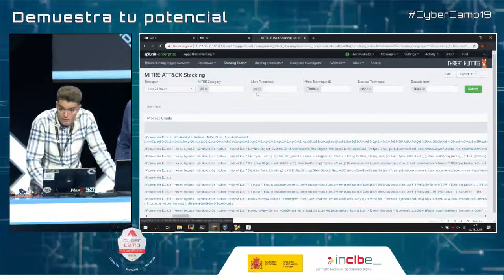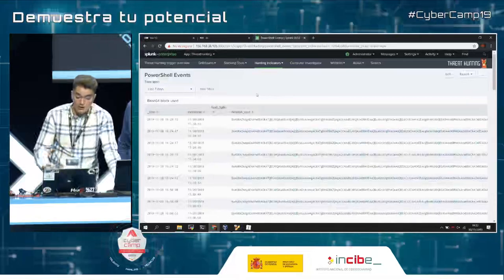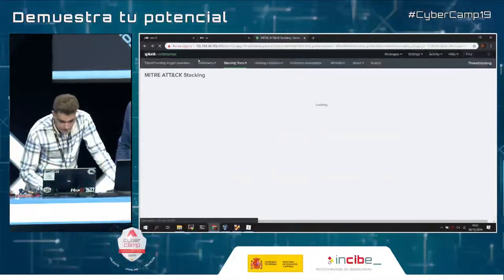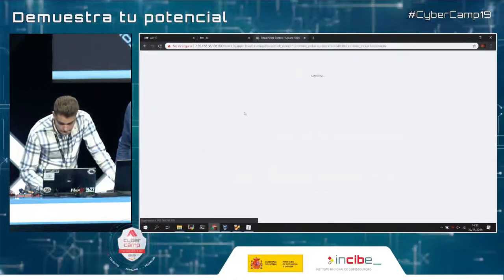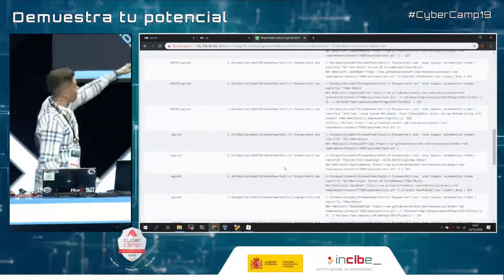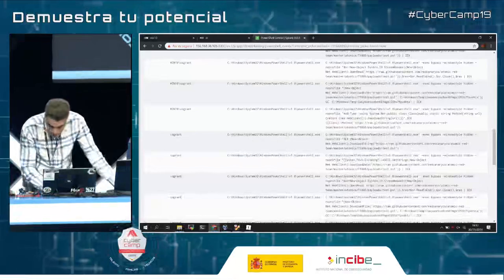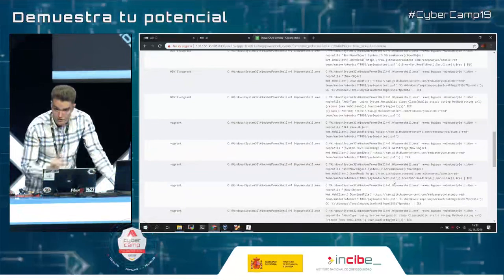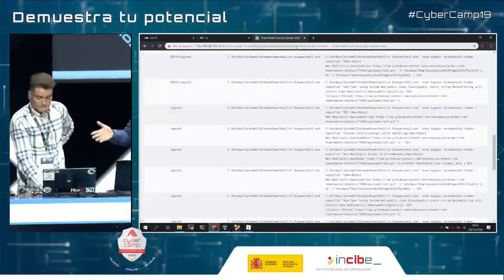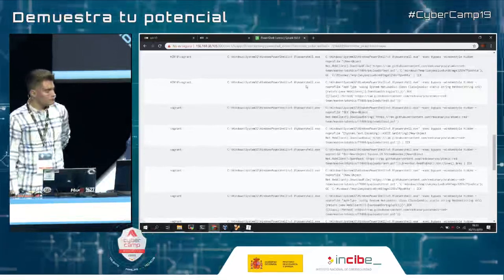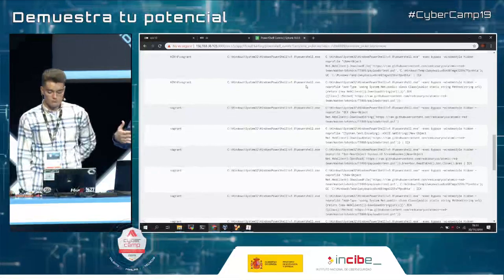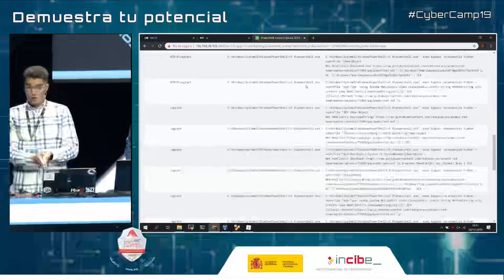Now, another one of the dashboards that I really like, the module that we have activated before, which registers all the movements of PowerShell. And here you can see everything that's been executed through PowerShell. So you can see all the movements and where the payload has loaded. It's a test.ps1. So you've got different tests on different locations. And there are several filters as well with the names, the machines, the things that have been executed. And all in all, this is very useful because then we know the technique, we've got the PowerShell code, and this allows us to then see all the attacks that we have generated into the infrastructure.